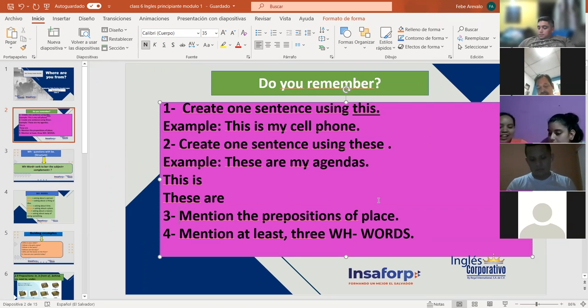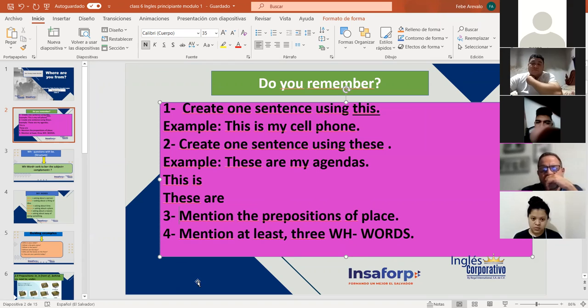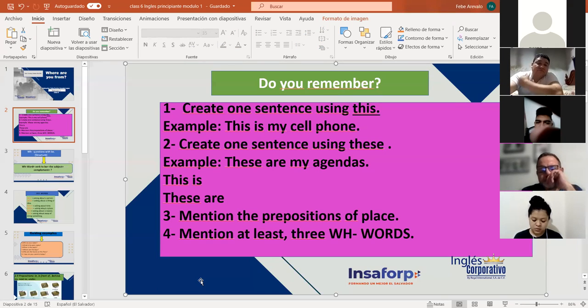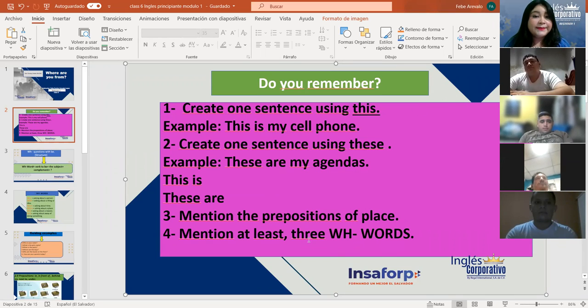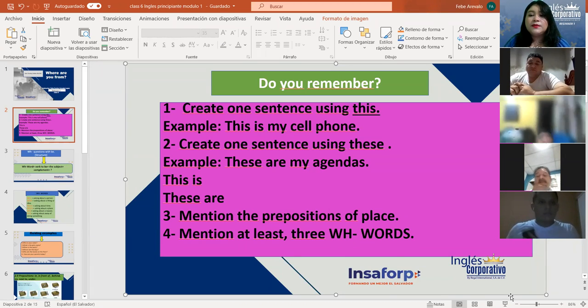That's the preposition. Orlando Echeverría. My preposition is behind. Behind, excellent, thank you. Romeo Anaya, let's see Romeo, una preposición de las que veíamos ayer. Next to. Next to, excellent. Very good, thank you. Francisco Machado, another preposition. Under. Under, that's correct. Everybody, thank you. Let's see, también dentro de las preposiciones tenemos between, pero esa no aparece en la plataforma, por eso no se las puse aquí. All right, let's move on.